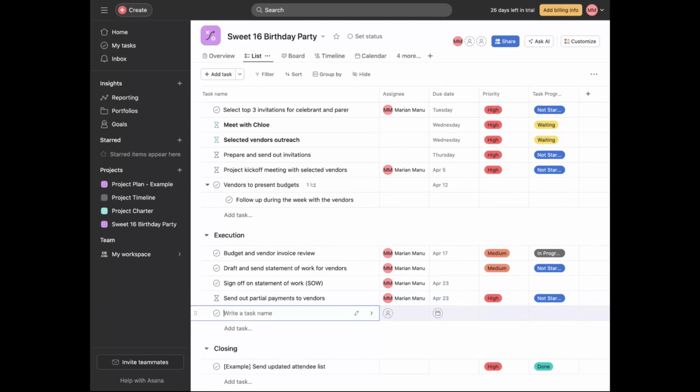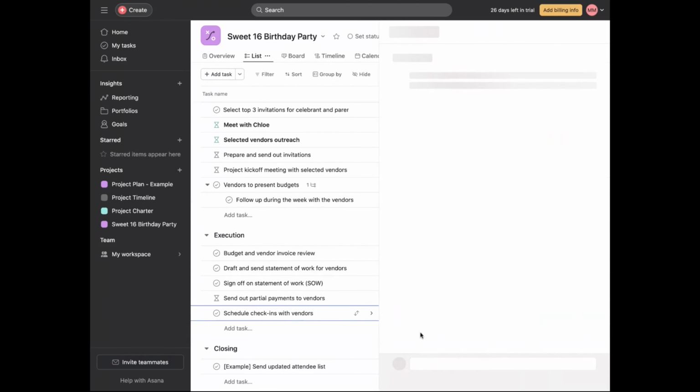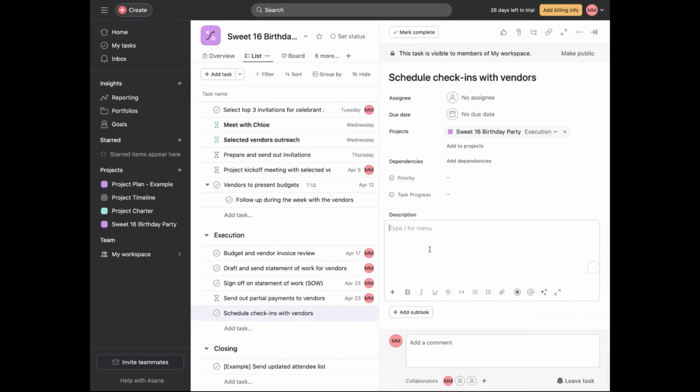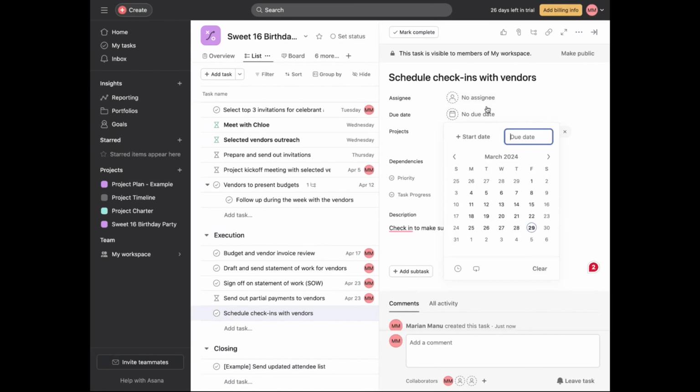We'll schedule check-ins with vendors. Make sure they're working together. They have no blockers. Pretty much it. Chloe will do this.